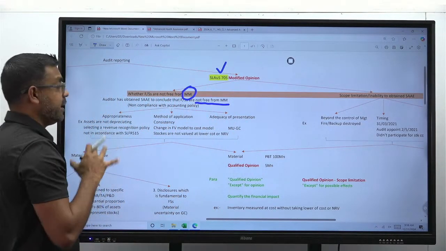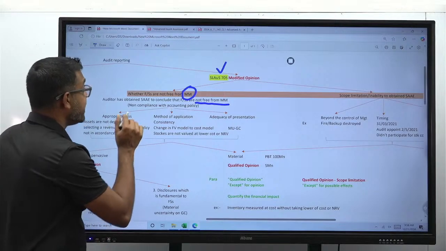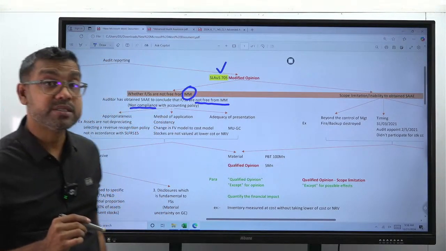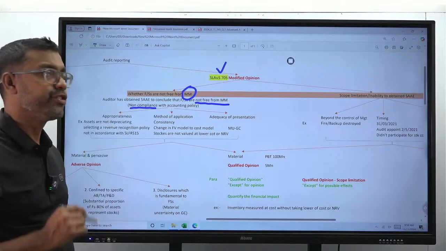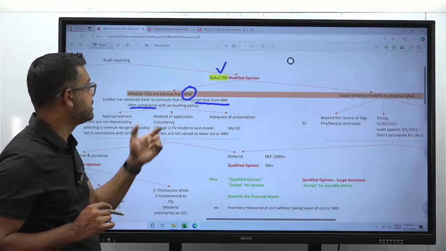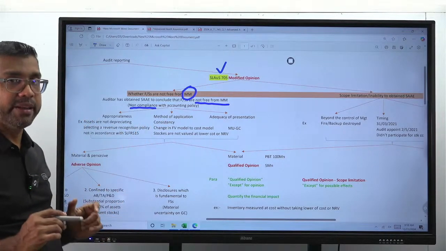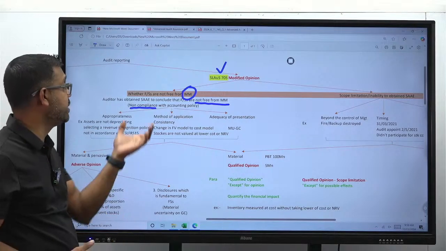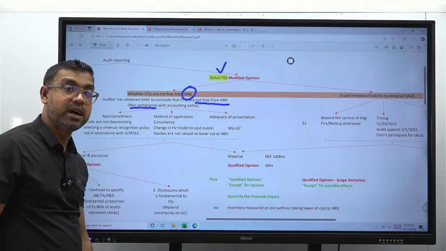Meaning, in layman's language, there is non-compliance with accounting policy. Right? If someone asks why financial statements are not free from material misstatement, meaning there are misstatements. Why are there misstatements? There is non-compliance with accounting policy.